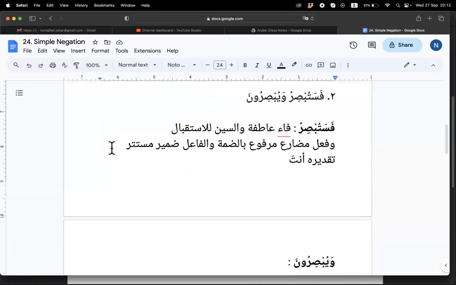Can anta take an outside doer? Can anta take a fa'il outside? I cannot. So when the dhamir cannot have an outside fa'il, then it's wujuban, meaning that it is wajib to be mustatir, wajib to be hidden. If this was hua, then yes, jawazan. So only huwa and hiya will be jawazan because huwa and hiya can take a fa'il outside, anta cannot.